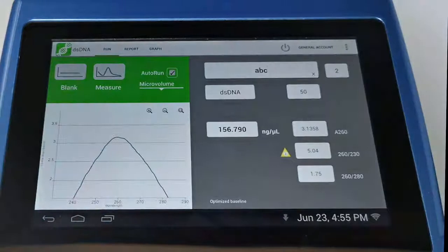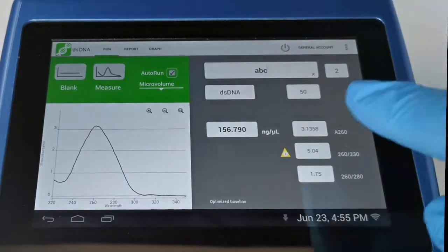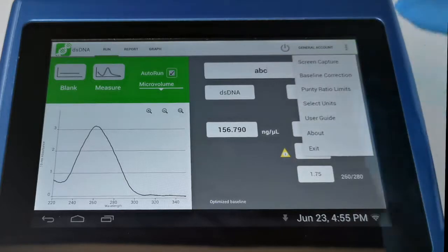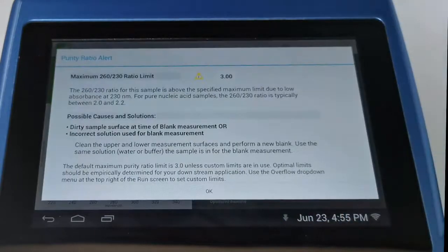So what you'll see is with this sample, it still looks pretty good according to the trace, but on the right hand side under our 260-230 ratio, you'll see a yellow triangle has appeared, and these are our contamination alerts. So the contamination alerts check our purity ratios and check to see if they fit within accepted thresholds, and we can set those as custom values if we want to, but the commonly accepted ones are hardwired in. And if we touch the yellow triangle, you'll see that we get a load of information related to what might be the issue with the sample.